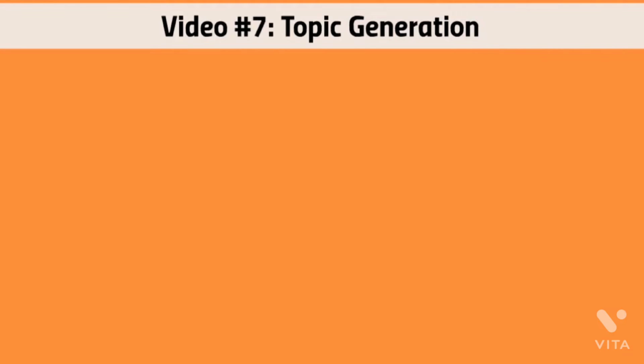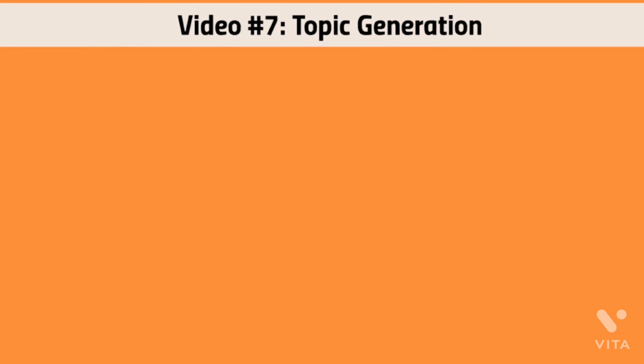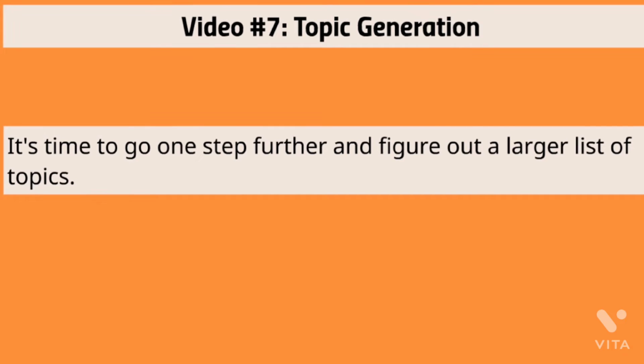Hello and welcome back. This is video number 7 and we are going to talk about topic generation. So it's time to go one step further and figure out a larger list of topics. Now, we obviously have a list that we created earlier, but we want to make sure that we verify that they are truly in demand, and that it is something that people are asking for out on the internet. So how do you go about verifying this? Let me go ahead and show you.